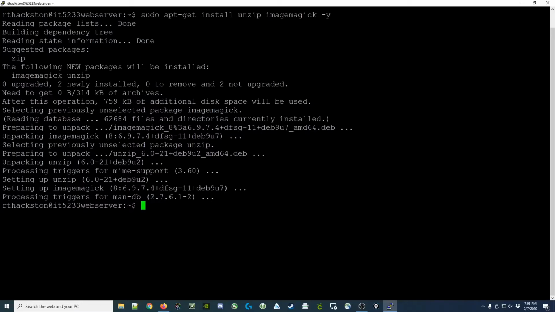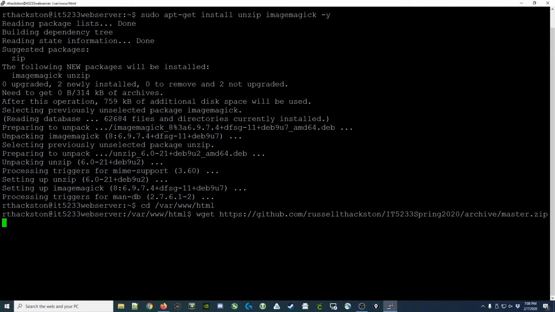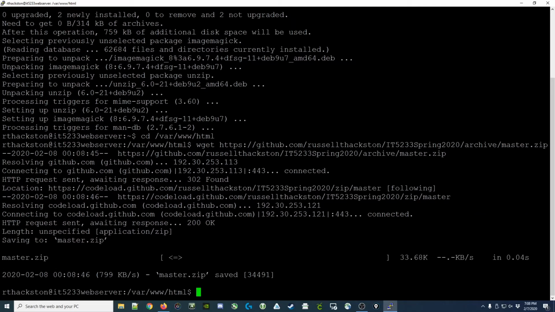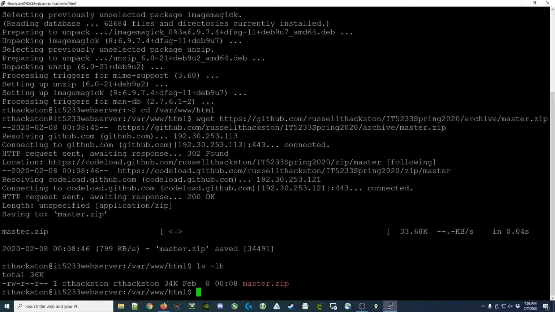Now we're going to go back to our command prompt and we're going to download using the wget command. However, we don't want the source code to be in our home directory, which is where we currently are. We want our source code to be in our var www HTML folder. So we change to that directory, and here we can execute the wget command. In PuTTY, you can right click to paste that link, and we're going to wget the master.zip from this repository. When we run that, we get a file downloaded, and if we take a look, there's the master.zip file.